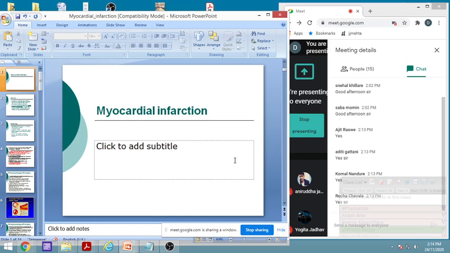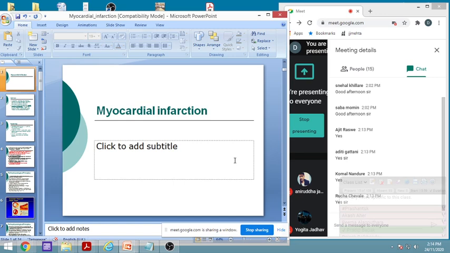Now let us go for the next problem, that is again one of the acute coronary syndromes. There are two acute coronary syndromes. It can be acute angina, it can be myocardial infarction. The difference is many times the signs are similar, overlapping, but in angina at least there is a previous episode of angina, and it is known that the person is having the chances because of narrowing of the artery.